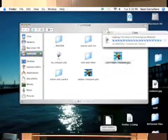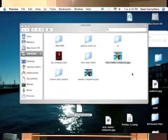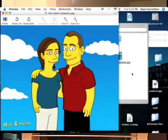Right, so now what we have up here is this folder, and I can take all of these files and copy them to the desktop. So let's grab that one, open it up and show it to him, because that's really fun. What I did was I sent Steve Huntress out in Australia a picture of my brother Nick and his wife Helen, and I said, Simpsonize them, and this is the result. You might find that kind of fun.